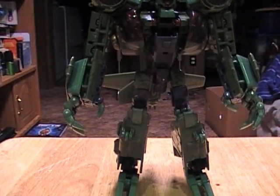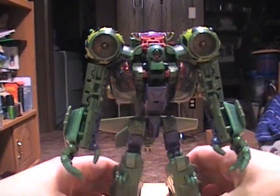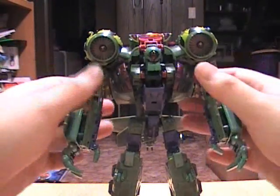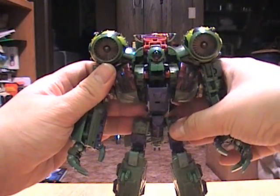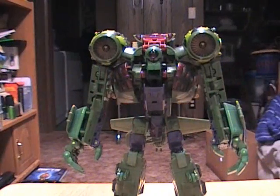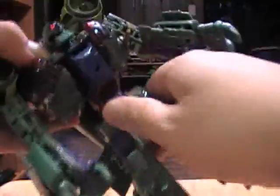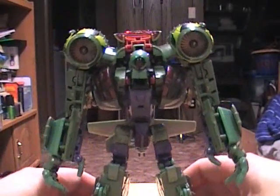Let me adjust the camera — it's been a while since I had to do this for one of my reviews. But as you can see, Lugnut is a great big Voyager toy — one of the biggest Voyagers in a while as far as overall appearances go. I don't have another Voyager handy for a size comparison, but he's pretty chunky and pretty nice. I love this figure.